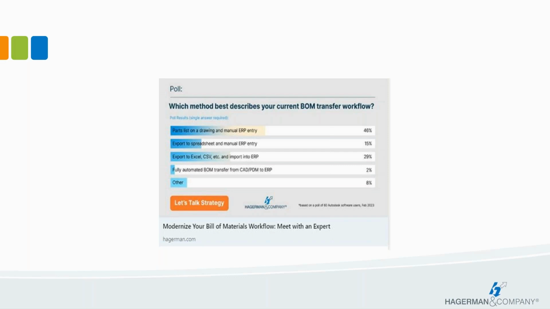That accounts for roughly 65% of the people manually inputting into ERP systems. Imagine trying to do that for 500 parts, right? Manually putting that stuff in there could take time. That's where the automation comes in.